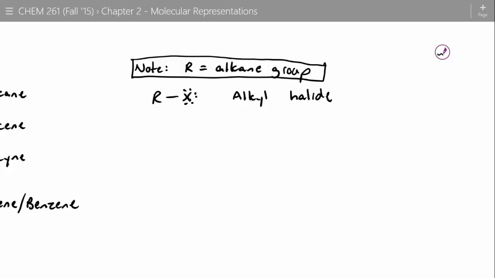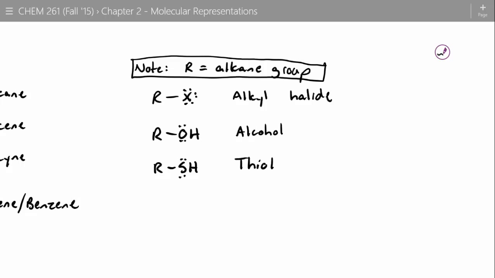What if instead of a halogen, we've got an alkane bonded to an OH group? Alcohol. Some people get confused and they want to call this hydroxyl. I prefer that we stick with alcohol. Alcohol is a lot more descriptive for organic chemists. We've got another one here that was on our quiz yesterday where instead of an alcohol, we've got this SH. What would we call that? Thiol.